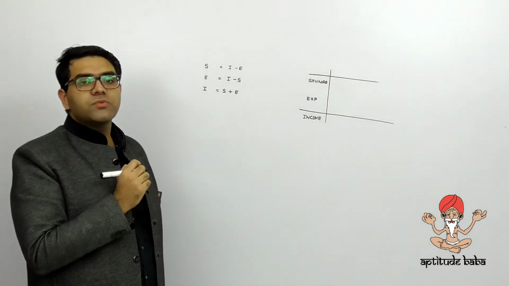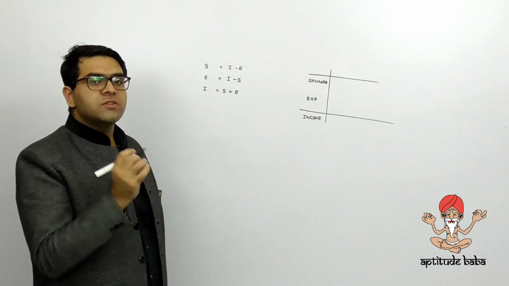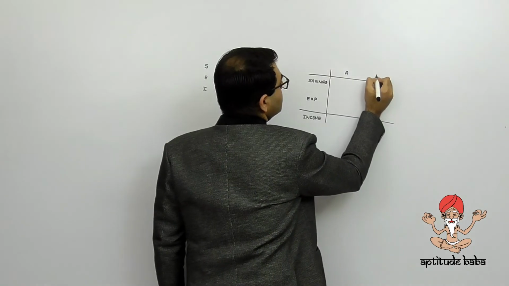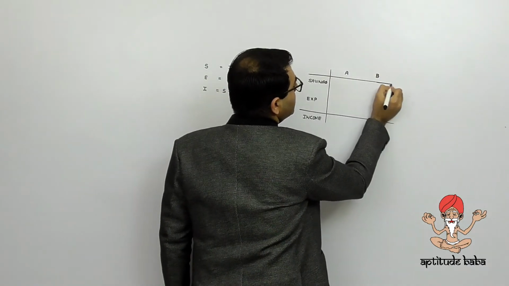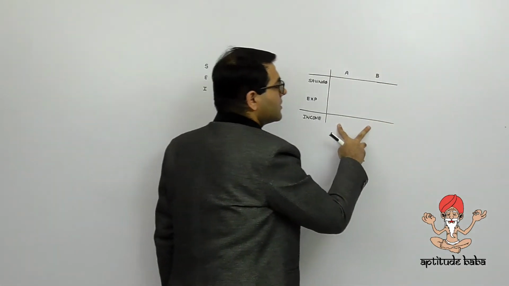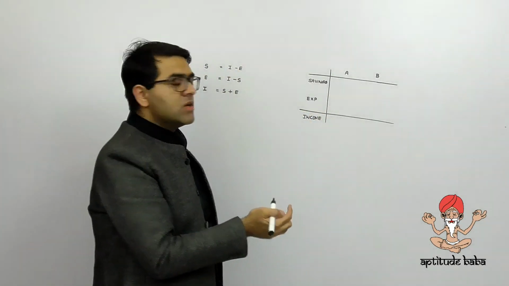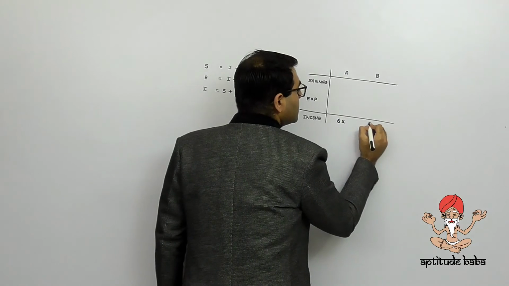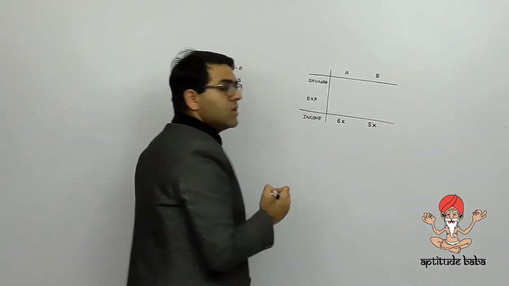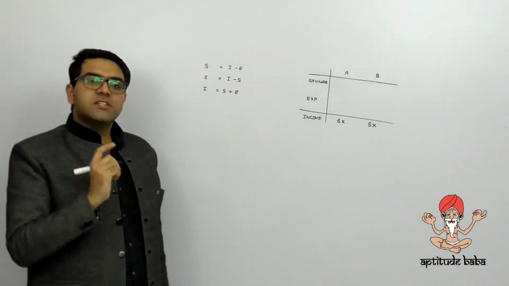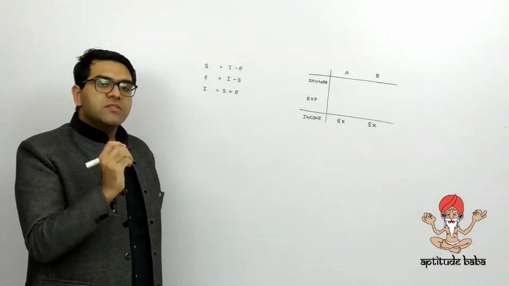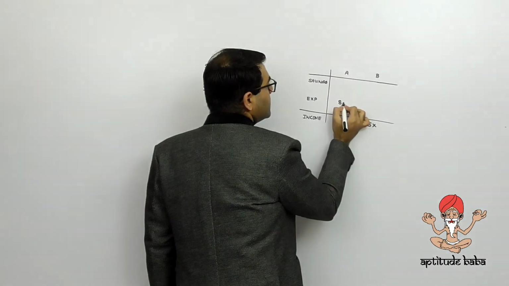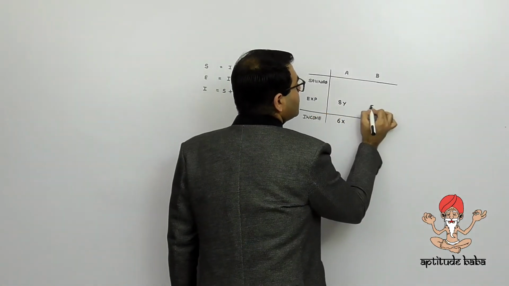The first part of my question says income of A and B are in ratio 6 is to 5. So I already know that there are 2 people under consideration, so I have A as well as B, and the comparison of their incomes is in ratio 6 is to 5. Now can I say that the income of A can be supposed as 6x and the income of B can be supposed as 5x? Further, my question says that the expenses of A and B are in ratio 8 is to 5. So can I say expenditure can be marked as 8y and 5y?